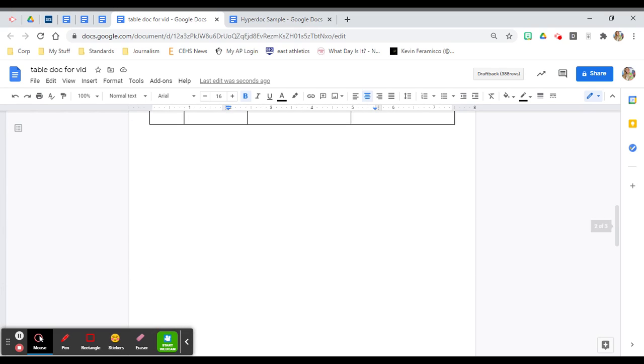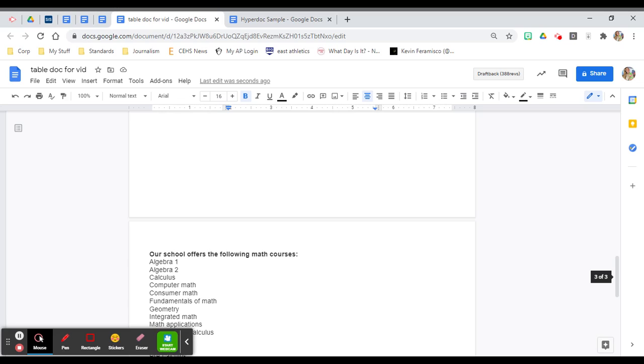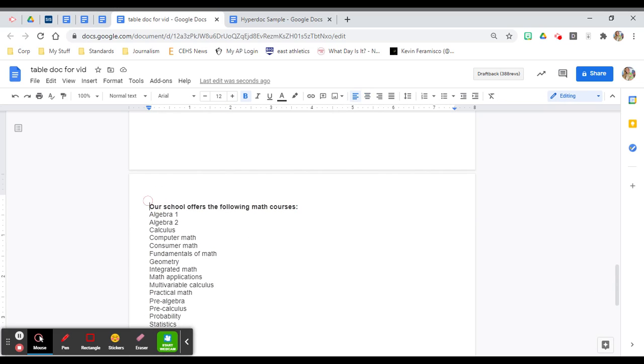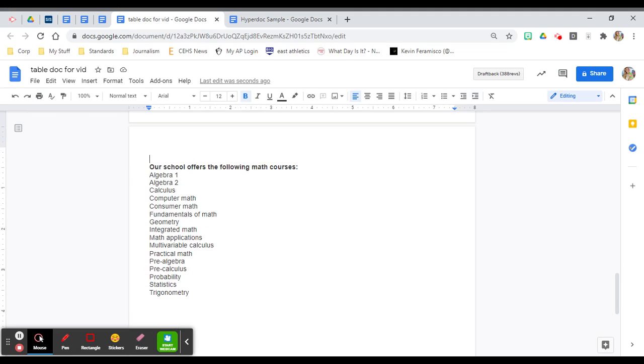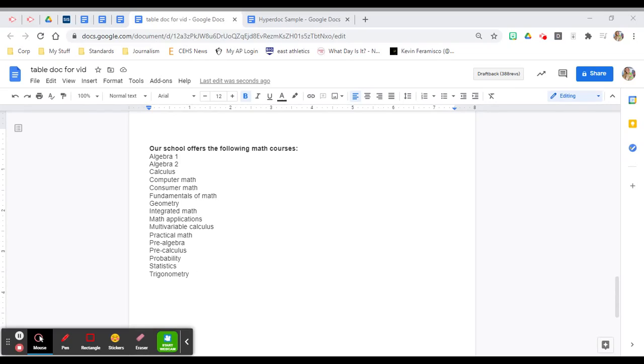And while borders can be pretty fun, sometimes what can be just as effective is actually not using borders when you create tables. And this is probably more commonly how I use tables, more just as columns on my page. So here is a list of math courses that a school offers, and it takes up a lot of space, right?